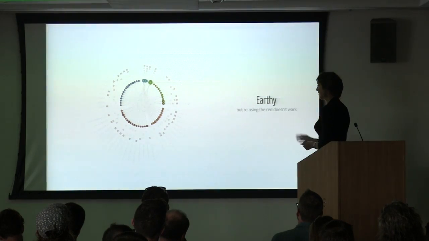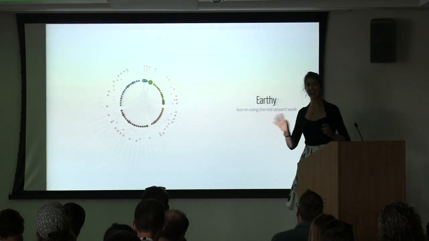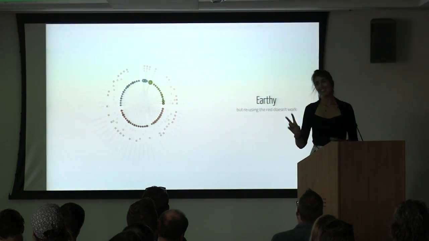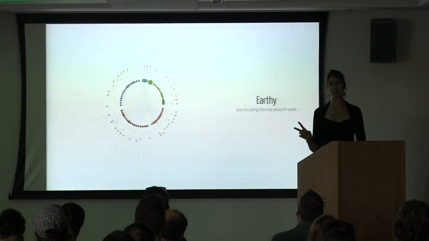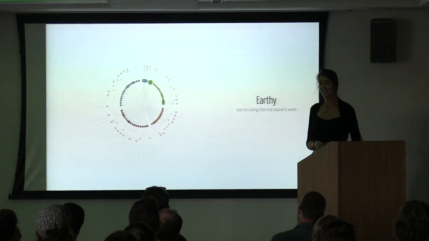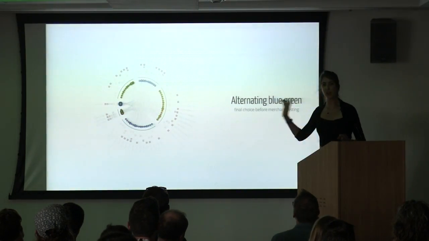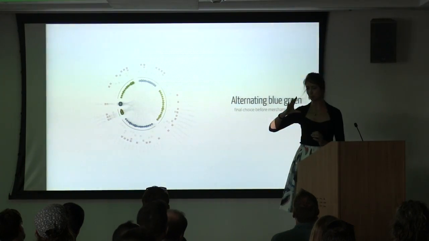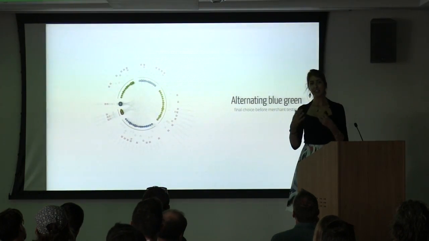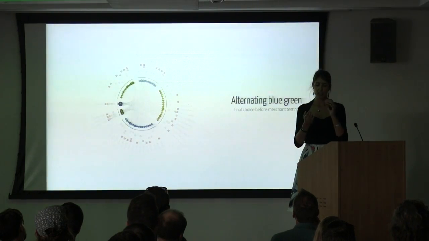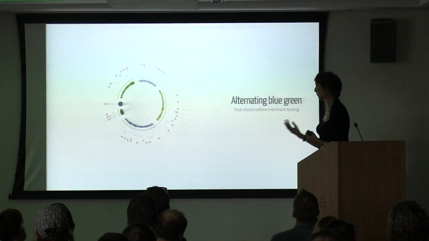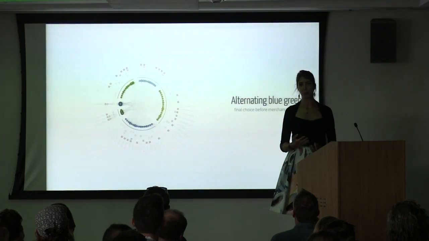I tried more earthy tones, even trying out red, which just wasn't working. I asked some co-workers in the design team and five people had a two-hour meeting about colors - and one of my favorite things that came from that meeting is that the design team actually got some respect for how difficult colors can be in data visualization. We came up with just blues and greens, but even there you have to be careful. If you make one color blue and the other green, people see that as two separate groups, which they aren't. We really had to think about how to alternate these colors to make them just distinguishable - nothing else.